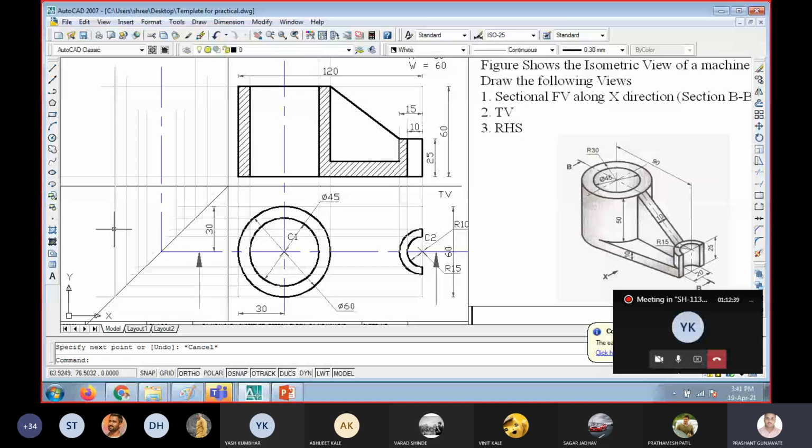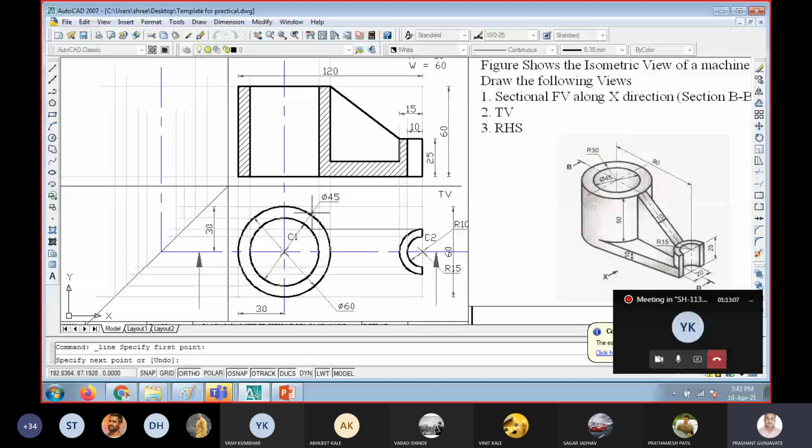Now let us draw the top view. If you see the top view, there are 4 components of this object. Out of that 4, 2 have been drawn already: the hollow cylindrical part and the semi-cylindrical part have been shown here. So now we require to show the base. The base will start from this semicircular point and it will be tangent to this. Okay, so how do you draw tangent? I will type here TN for tangent.